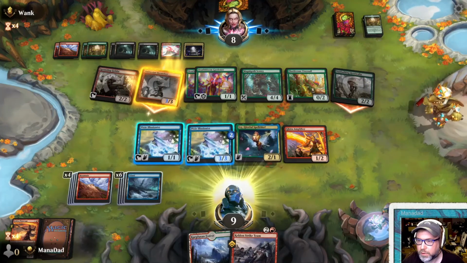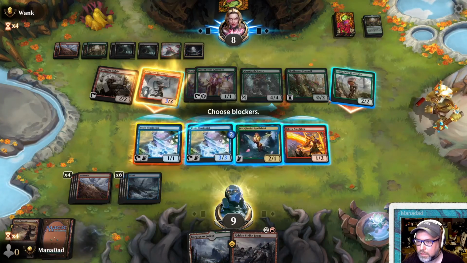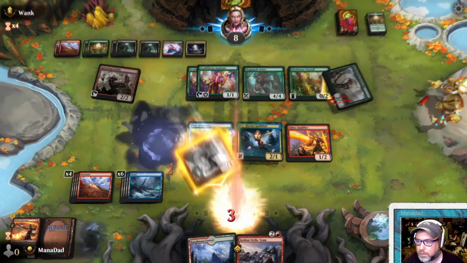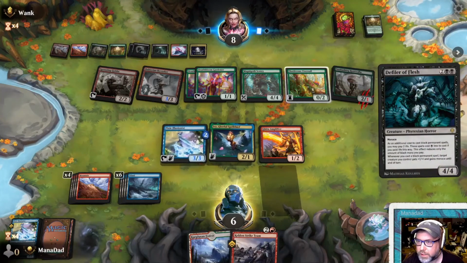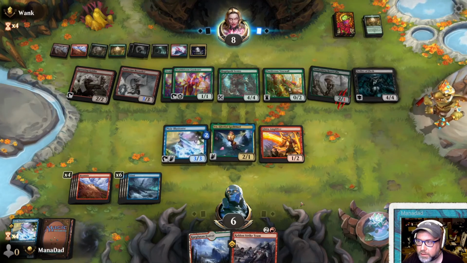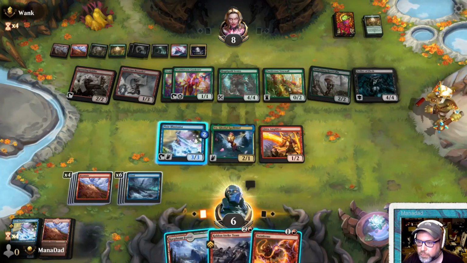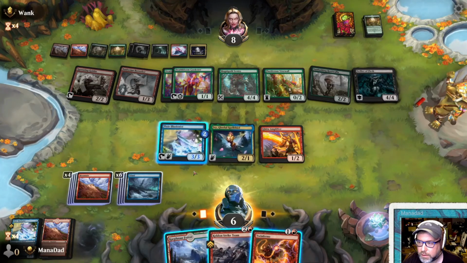I kind of have to chump with the Pixie Illusionist here. They're down to four blockers. Maybe by some miracle we can. First they had Defiler of the Flesh. Five blockers. There it is, the Twinferno. Oh, but I kind of wanted that Pixie too. Oh well.